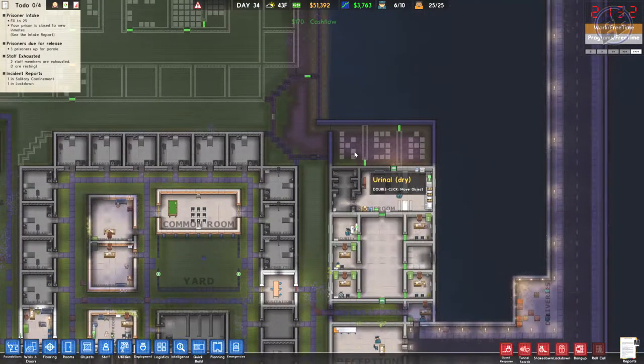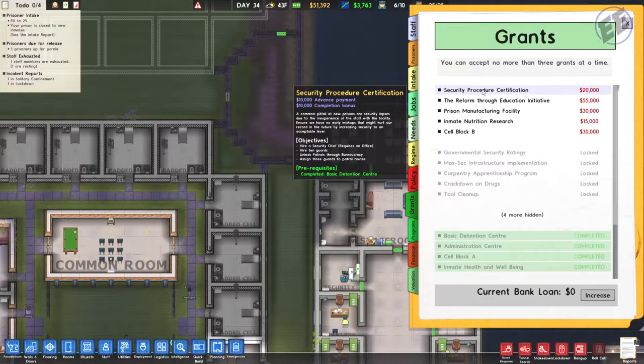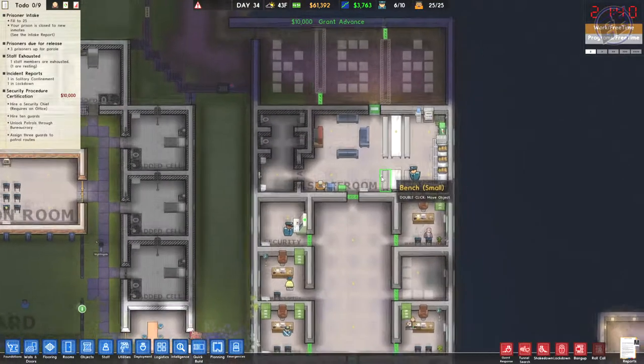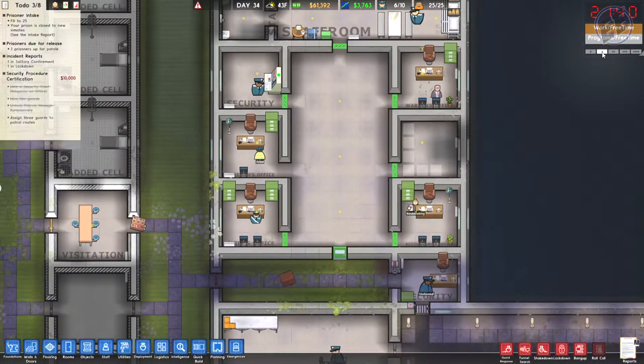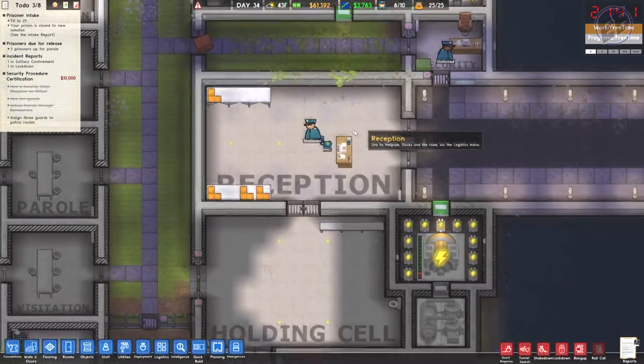Another area we need to complete. So let's pause for a second. And I want to take a look at grants. All right. You get the security procedure protocol. That would be security chief, 10 guards, patrols, and 3 guards to patrols. So let's take that grant. Now, do I have a security chief? I do. Chief's office. So if I do that, yeah, a couple of them. Right, and then 3 guards, 2 patrols.